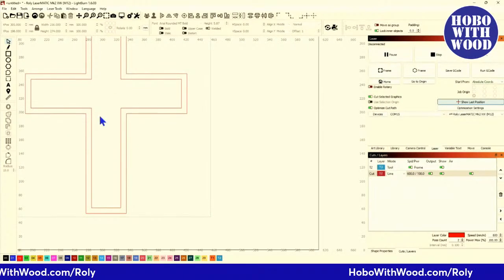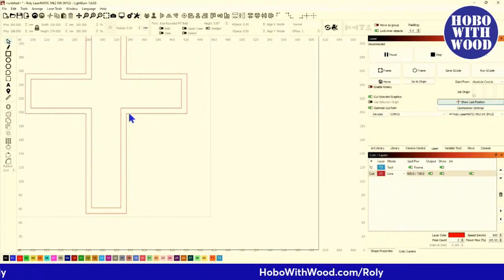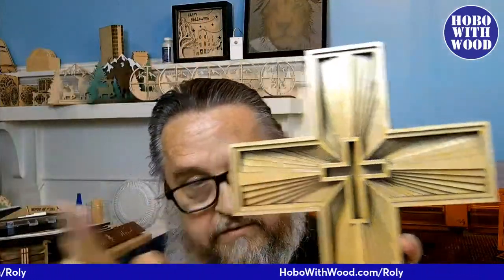Now I need to get my cross in the center of this, the little cross, which is just a shrunk down version of the big cross. But positioning is everything. And how do you get that centered up? Because that is not in the center of the cross. The center of the cross is down here somewhere.